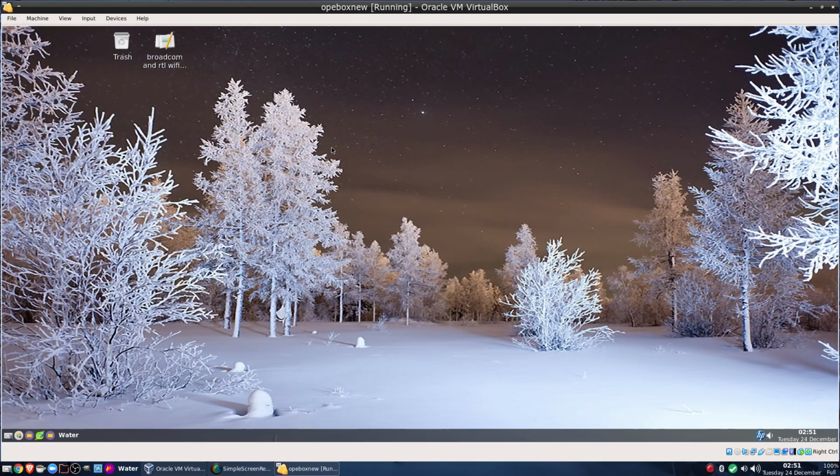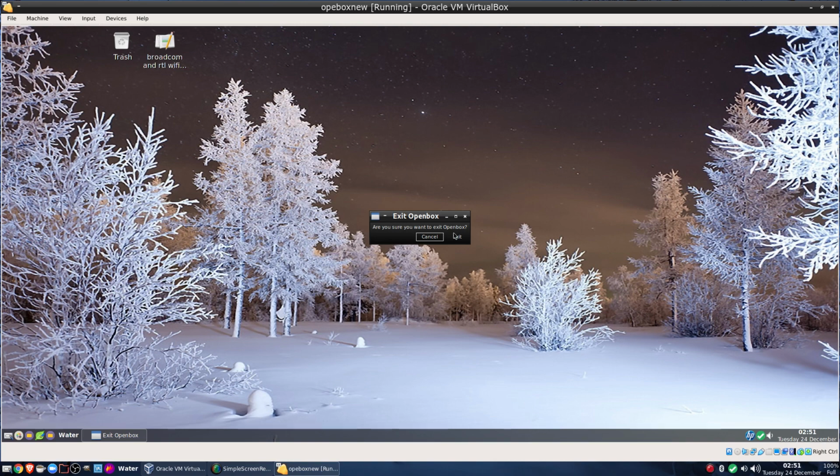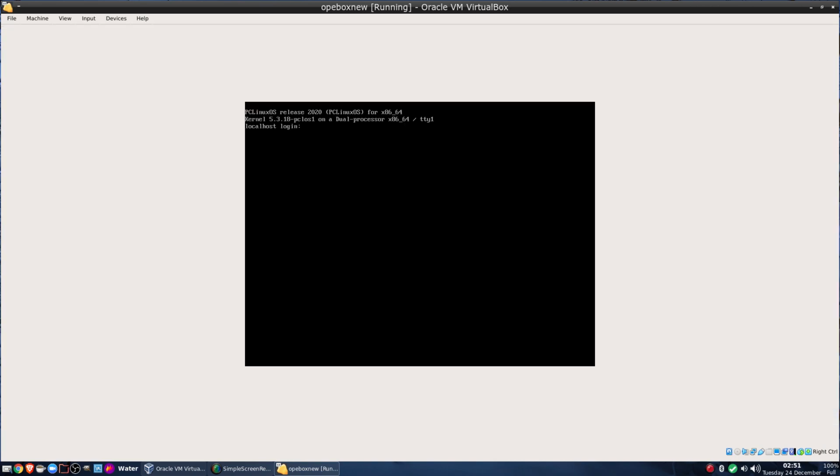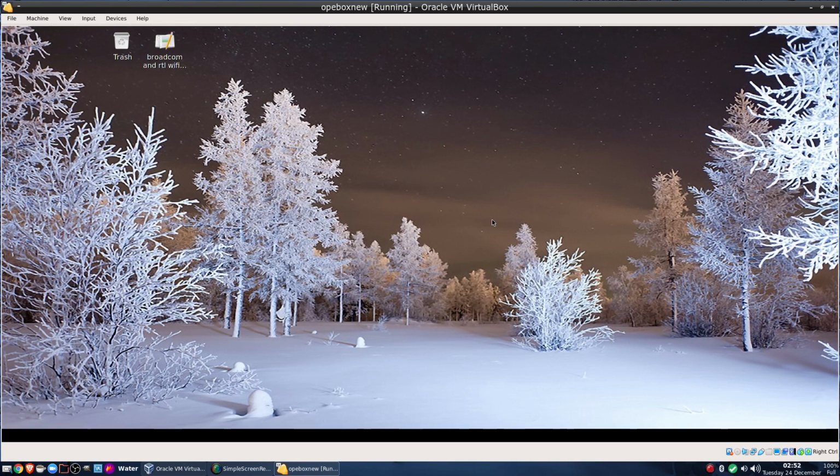Subsequently, if you do log out, you will see that, and I don't know why it does it. I've never found out the reason why. If I was to log out right now, you see the username is actually there when I type it in. You will see the dots go long. It's a GDM thing with 800 by 600 apparently. Yeah, it is how it is.